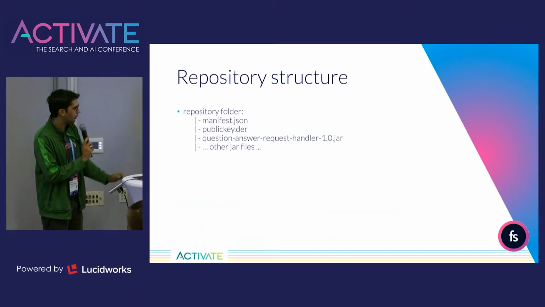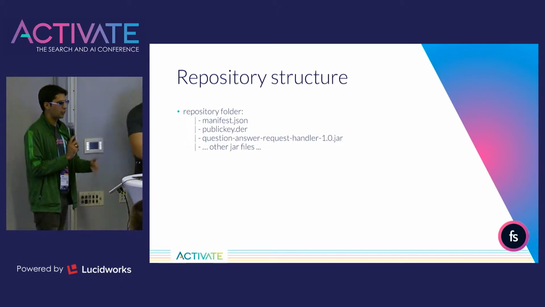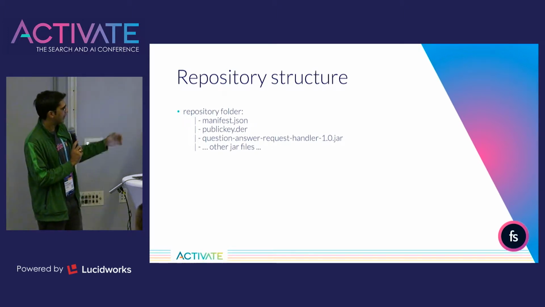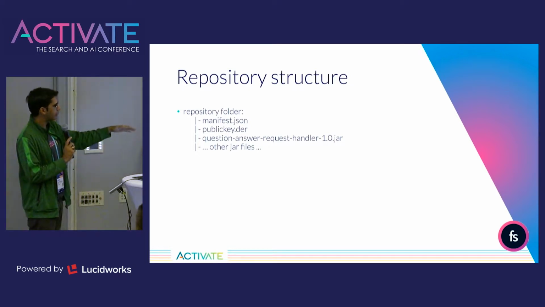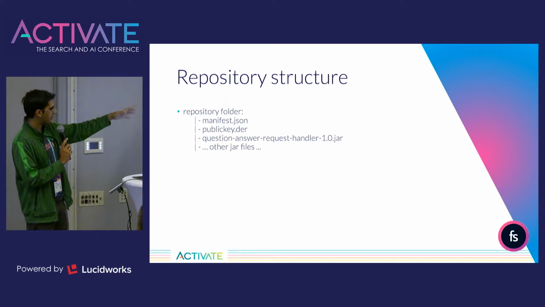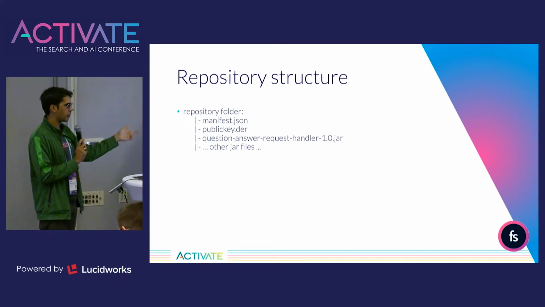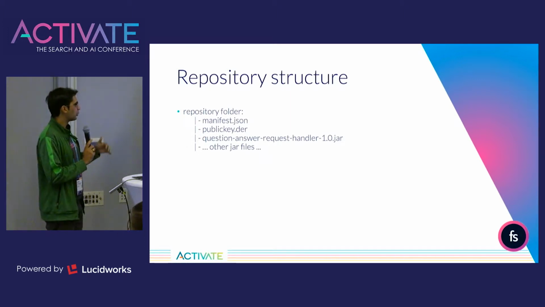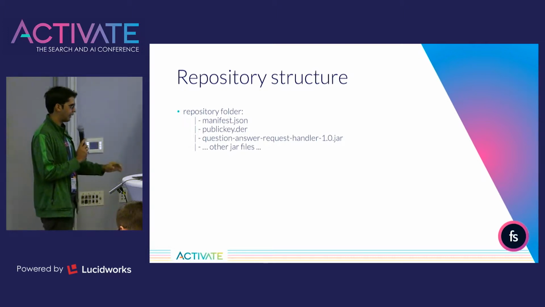So briefly touching upon the repository structure, we'll go into more details, and we'll probably try to squeeze in a demo if time permits. There needs to be a manifest file, which is a JSON file containing the metadata of all the packages. In this example, there's a jar file, and the metadata would be what version that jar corresponds to, what dependencies it has, what date, and how to set it up when you hit an install. And there's a public key using which they'll be signing, and we'll touch upon that later.